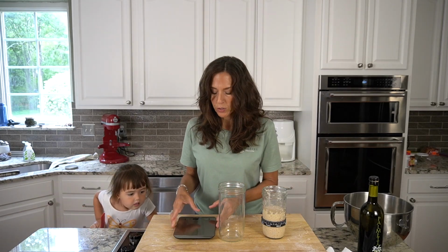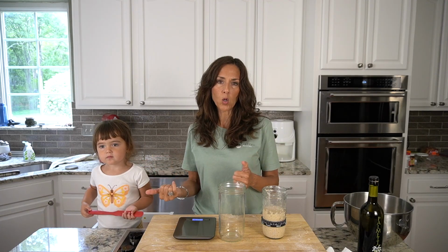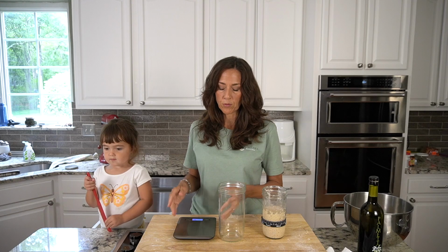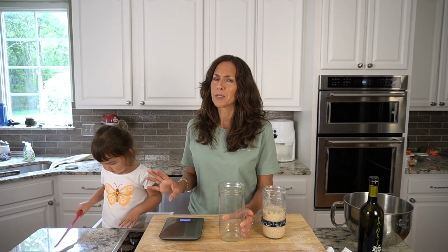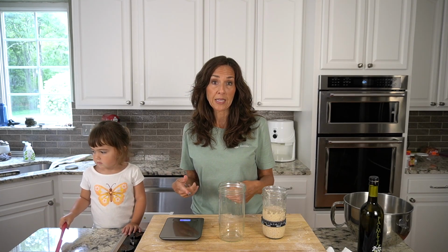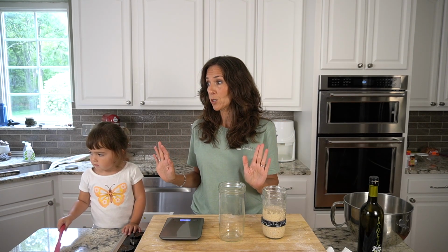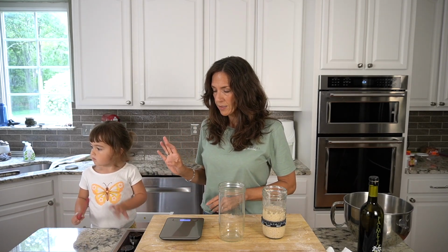So we'll talk about the starter just for a minute. For those of you new to sourdough or ready to get started, we have to feed the sourdough after it has doubled because it will start to fall, and then it's hungry, so it's got to be fed so that it will stay active. We have to have a discard, and that was confusing to me at first. I'm like, I don't even understand what that means. And then I felt guilty because I was throwing stuff away, but you don't want to keep your discard. I did try to make some pancakes and it was disgusting. I'm sorry, I don't know what was wrong with my discard, but it tastes like metal, so I don't recommend that. Maybe somebody else has had some good luck with that.